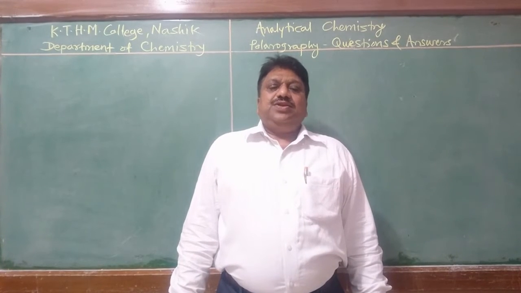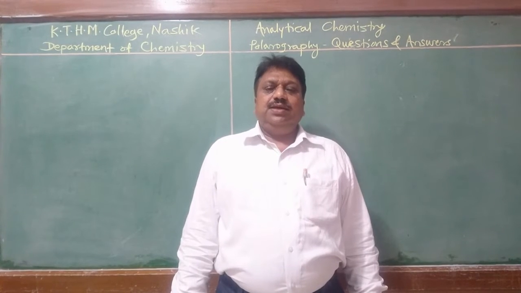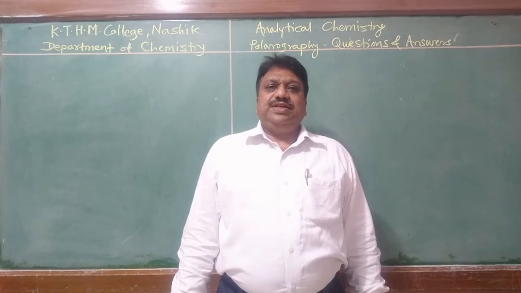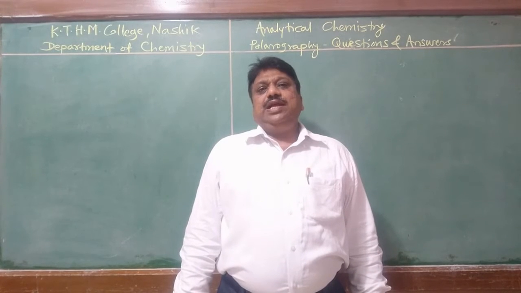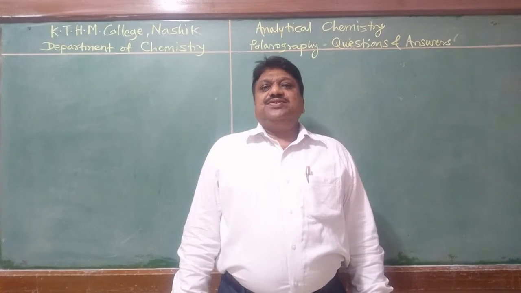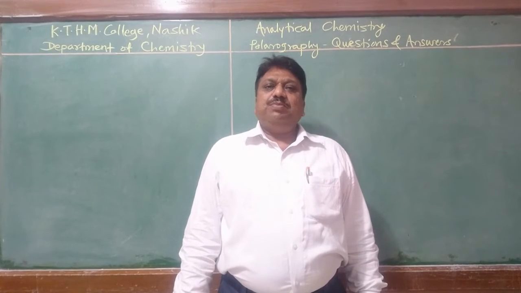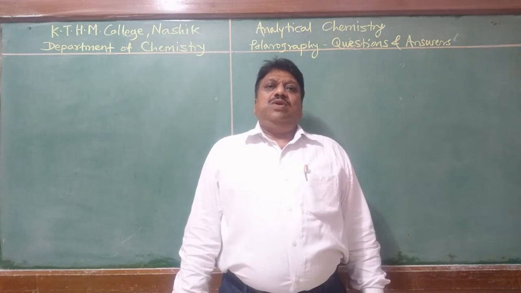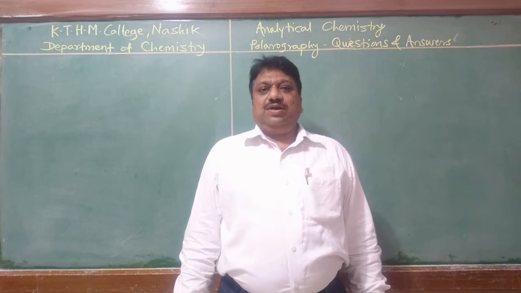Students, in the previous 10 lectures we discussed what is voltammetry, the principle of voltammetric analysis, and the electrode system employed in voltammetric analysis. In addition to this, we discussed what is polarography, the principle of polarographic analysis, and the electrode system employed in polarographic analysis. We also discussed the construction, working, advantages and disadvantages of the dropping mercury electrode, which is used as a working electrode in polarographic analysis. We also discussed the instrumentation and working of polarography.